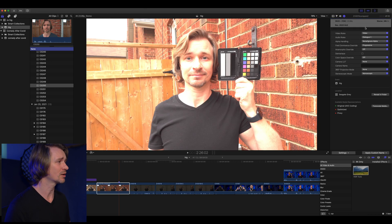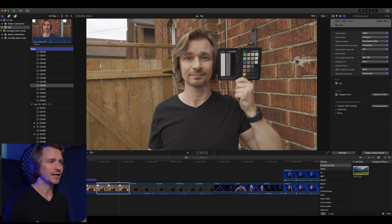A lot of people try to color correct HLG footage by going to the color space override and setting it to Rec. 709 — but this will give you a green cast image. That green cast is the same thing that happens when you drop your HLG image into Premiere Pro on the timeline or DaVinci in standard settings — they do that Rec. 709 conversion for you but leave you with a greenish image. If you use the Leeming LUT or my LUT on that greenish image, it'll be fine in all the editing softwares — so the LUTs are great because you can use them across softwares as long as they support LUTs.